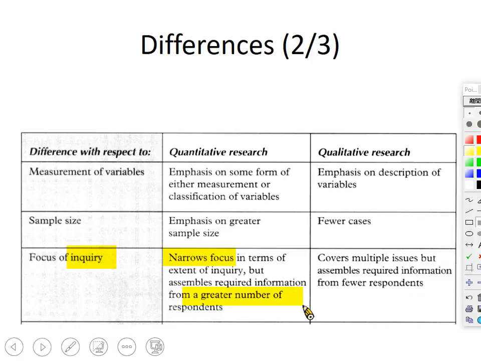Qualitative research, we have a smaller size of the sample, right? But we have a deeper understanding, and broader issues that we can use to understand the nature of the research. So look here. For qualitative research, we will cover multiple issues. Throughout the interview, we can ask a lot of questions. We can chat, we can exchange business cards. We can enjoy our coffee. In the meantime, I listen to your experience, right? So you can have a deeper understanding, but it takes time, right?